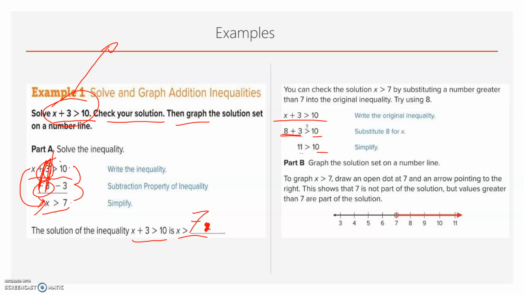If you use, for example, 10 instead of x, 10 plus 3 is what? It's going to be 13. And 13, obviously, is bigger than 10. How about if I choose the 7 itself? Just like before, in normal equations. 7 plus 3 is going to be 10. Is 10 bigger than 10? No, it's not bigger than 10. Obviously, it's the same. And in this example, they didn't say greater or equal. No, they only said greater.